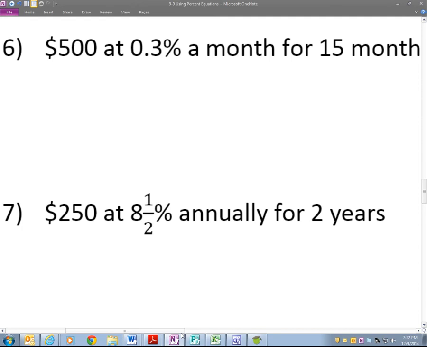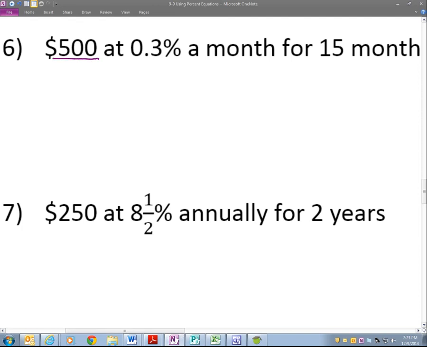Yes, ma'am? Why would you need this in real life? Okay, for example. I don't get the percent of it. You know what? That's a wonderful, wonderful question. We spent a lot of time talking about that, especially last period. After we answer this, I'll tell you what's going on with that. Okay? So we're going to work through this, and then I'll explain why one would want to know this equation or this expression.